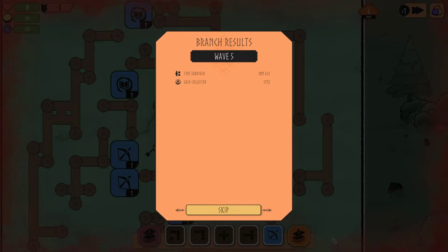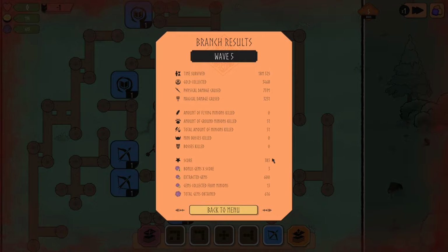Wave 5, time survived 18 minutes, got a bunch of gold. Can we, if I press that, okay, it just brings it all up, very nice.